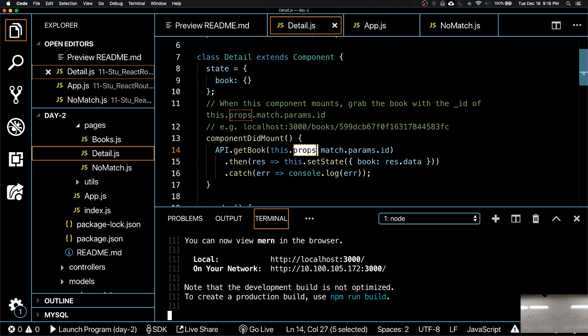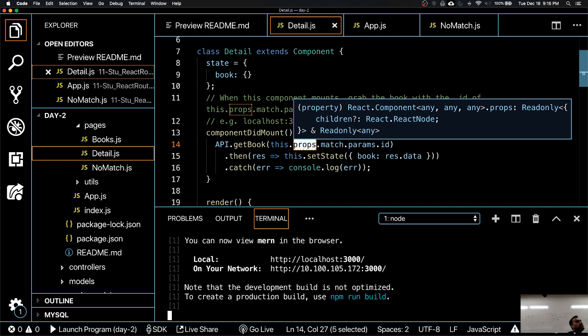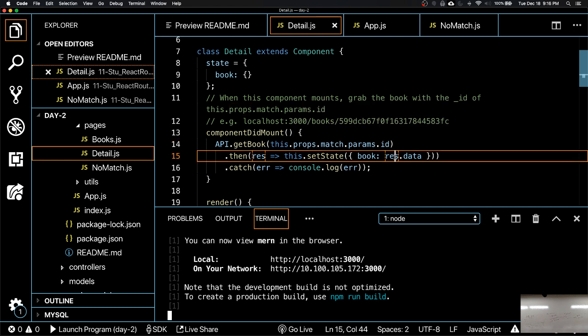That's why it's just a keyword that you have to use when you're referring to any of those things inside the class. If you remember the this keyword, we saw it in your objects. If you're part of that object and you're trying to refer to some field that is inside that object, you use the this keyword. Basically, this is the equivalent of self. You are saying, refer to this variable that is part of this. In this case, it's the class Detail. That's what it is referring to.